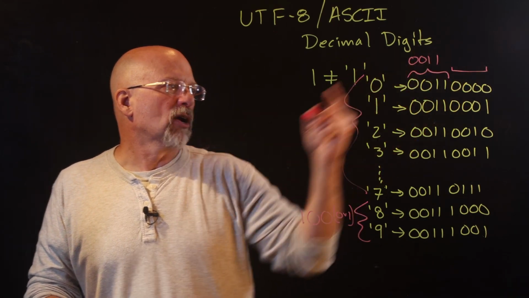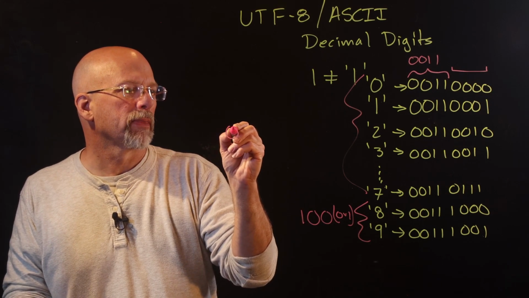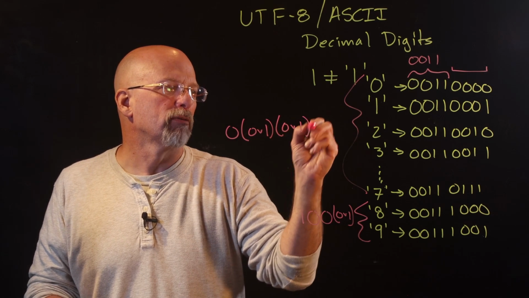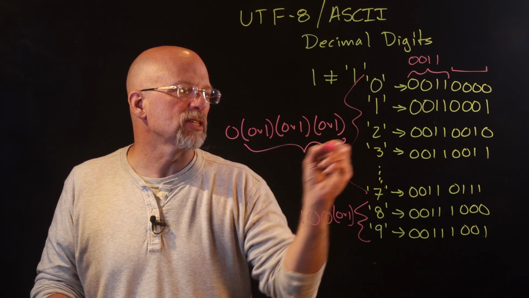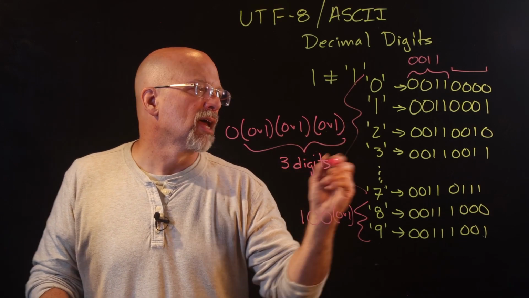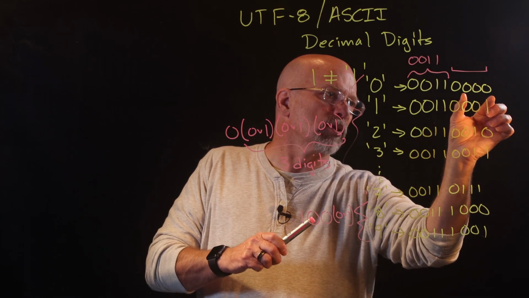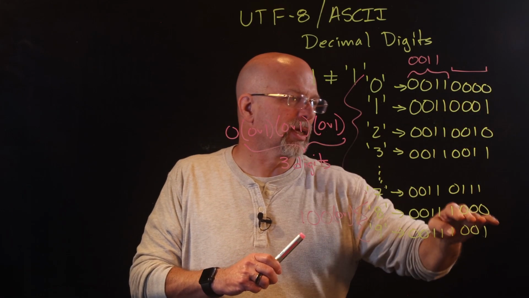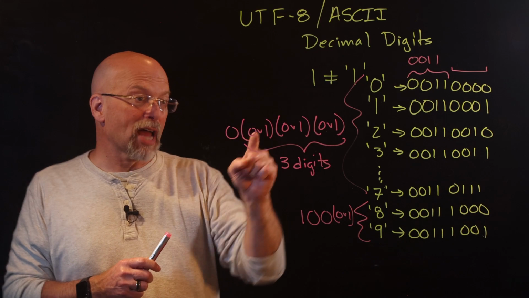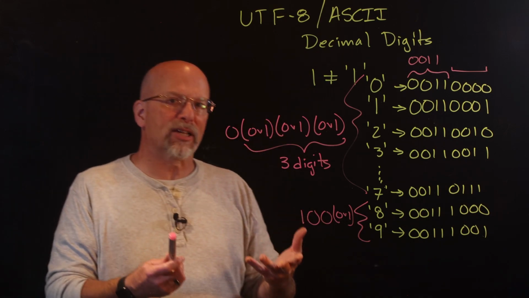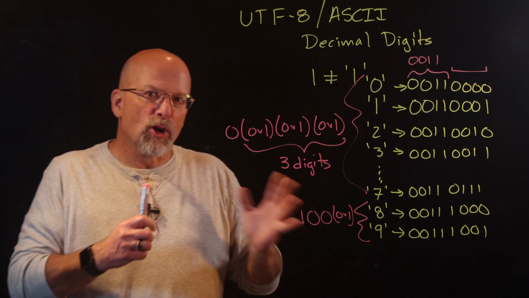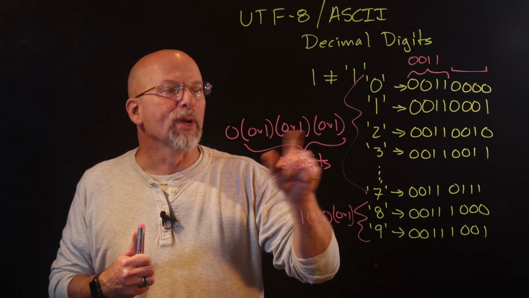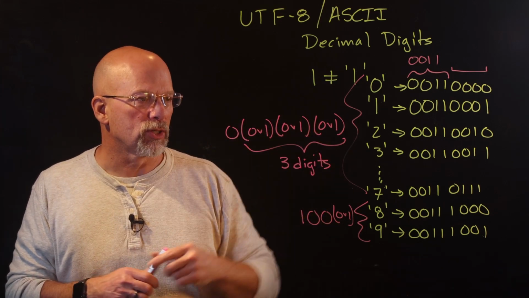For this piece right here, what you're going to be looking at is a 0, followed by a 0 or a 1, followed by a 0 or a 1, followed by a 0 or a 1. So these are the 3 digits at the end. And by saying 0 or 1, 0 or 1, 0 or 1, what we're looking at is those last 3 digits. Now I can't use an asterisk because if I used an asterisk, it would give me any length. And I don't want any length, I want exactly 3 characters. And at this point in our understanding of regular expressions, all we know is to simply write these out as 3 OR statements.